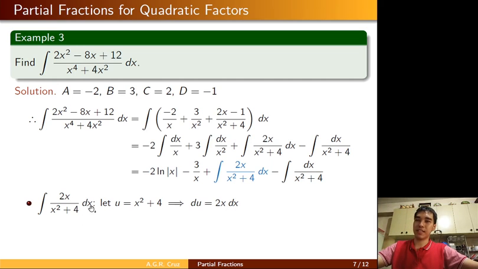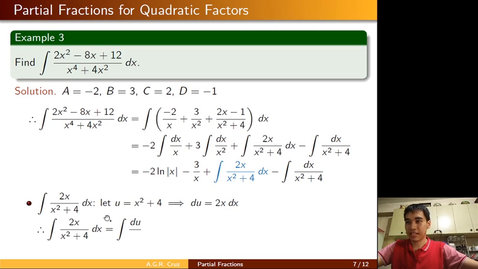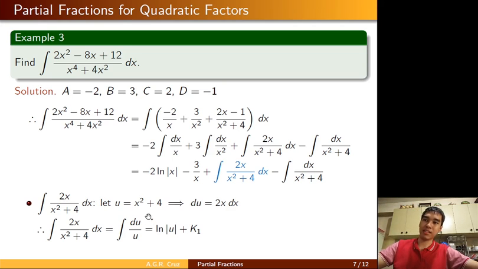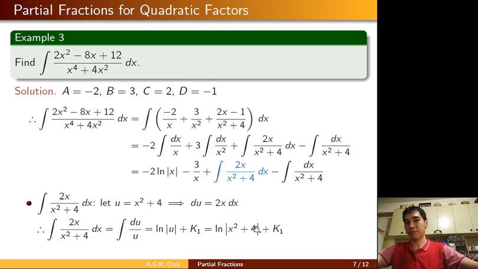Okay, so let's now express this in terms of u instead. In terms of u, the 2x dx is equal to du. Your numerator is now du, divided by x squared plus 4, which we assigned as u. Then what's the antiderivative of 1 over u? Precisely the ln of absolute value of u plus some constant. And then back substituting the values of x here, you have the ln of absolute value of x squared plus 4 plus k1. If you want, you can remove the absolute value bars here and replace them with parentheses. x squared plus 4 is positive for any x, but this form will suffice. This one is now equal to the ln of absolute value of x squared plus 4.